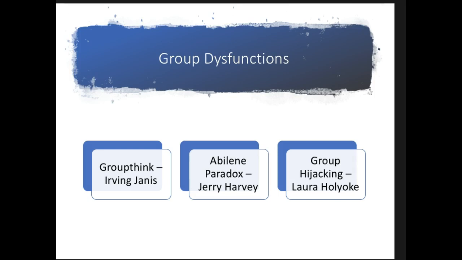So groupthink is a psychological phenomenon that occurs within a group of people. They really want to get along, conform to the group. They end up making a decision that's pretty irrational or dysfunctional, that nobody questions, and they truly believe that the decision is right, when really the decision needs quite a bit more debate, and may not always be a very good decision.